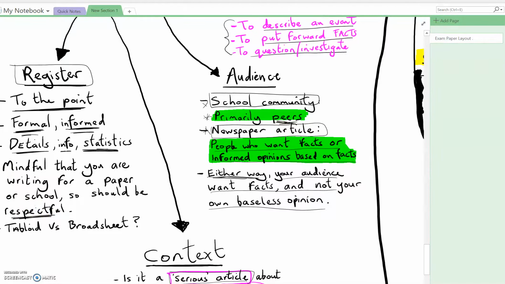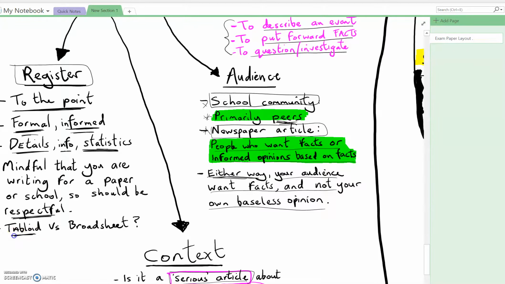You're not writing your own personal blog or diary entry in which you can say whatever you want. No, no, no. You're an employee or you're a volunteer for an organisation. Let's say it's a school, or let's say it's the Irish Times. They won't hire you for very long if you just shoot from the hip. You've got to be balanced. You've got to be respectful.